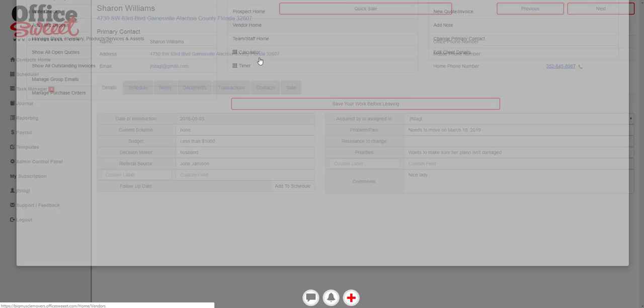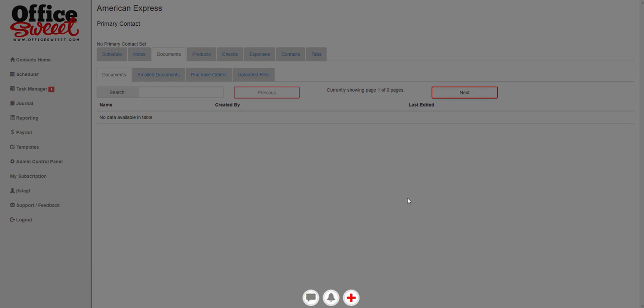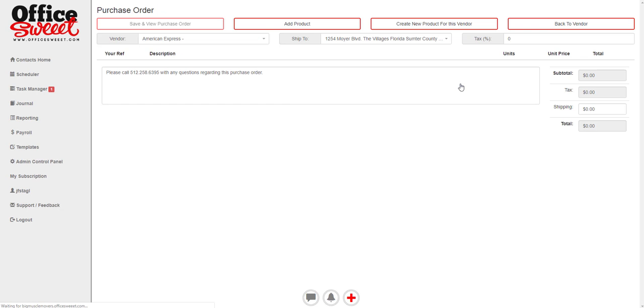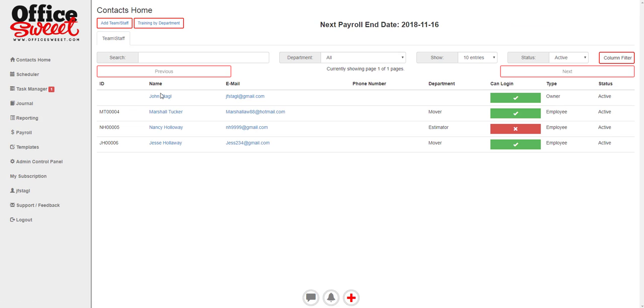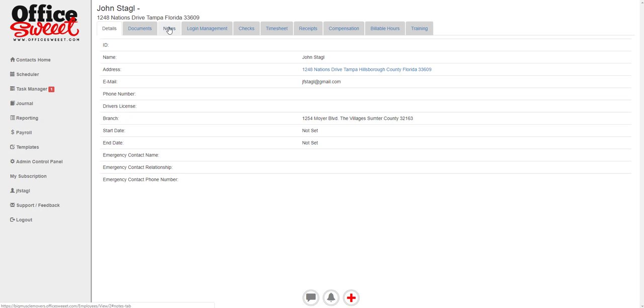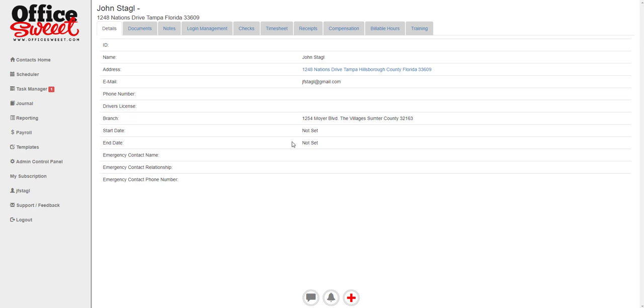The same thing as if you were in a vendor. Let's just go to a vendor here, and you wanted to create a purchase order. So we could say, open up a vendor, create a purchase order here, and it automatically knows who that vendor is, okay? And say if you're an employee and you want to keep track of something, maybe you'd want to put in a note. In that particular employee, you would add a note, or you could write a check, or you do a number of different things so that those documents are always in that person's file and you don't have to file them. So that's why it was designed that way.